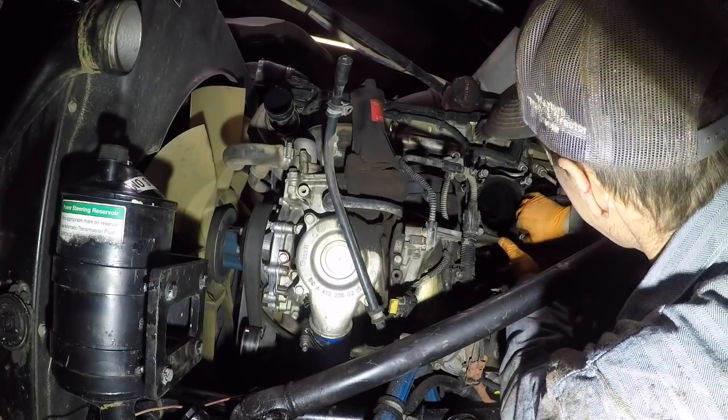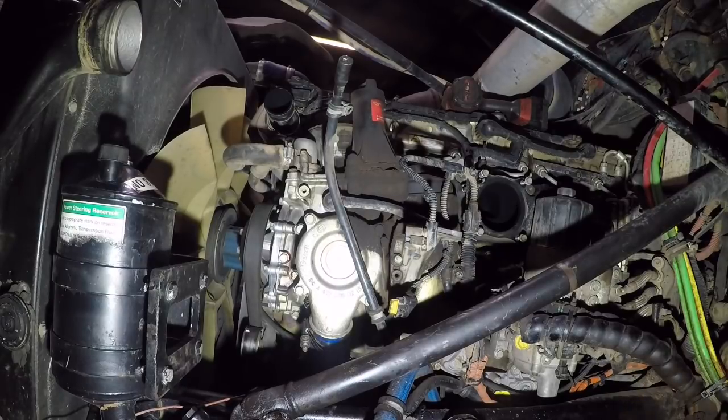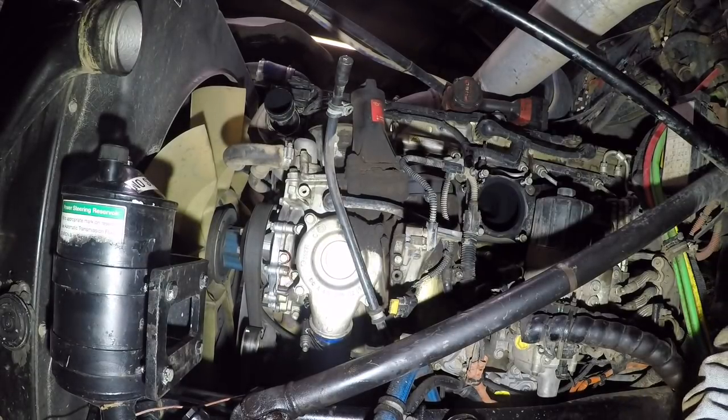So anyway, hang on a minute. So anyways, that was my better half asking me what I wanted to eat for dinner. So she's on her way home. Anyway, back to the welding saga.